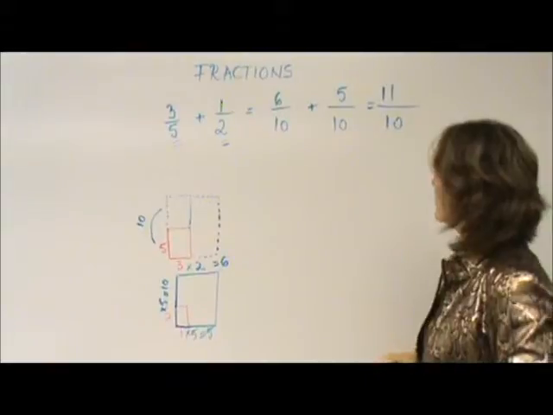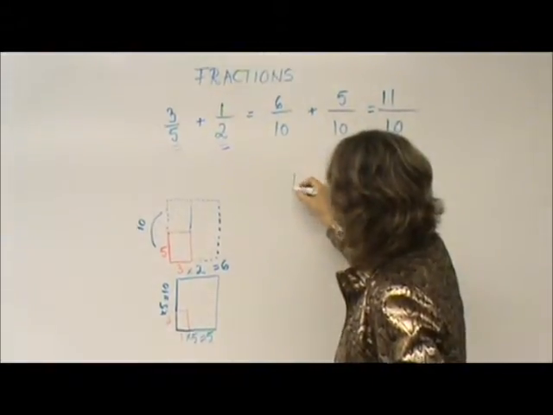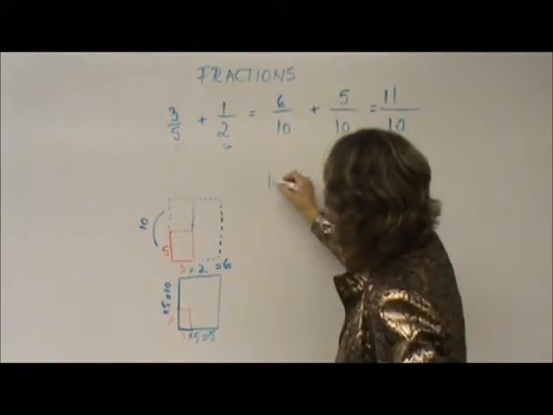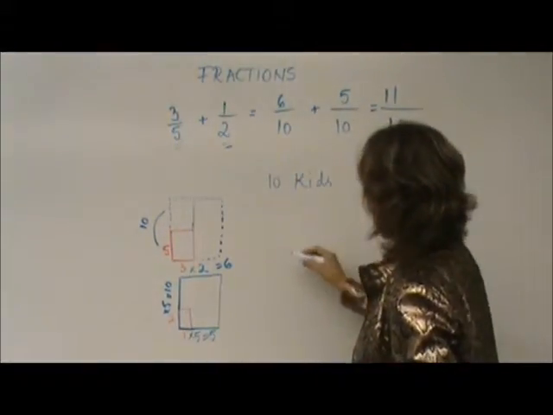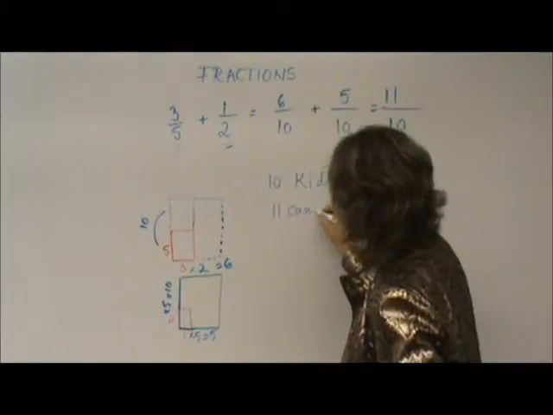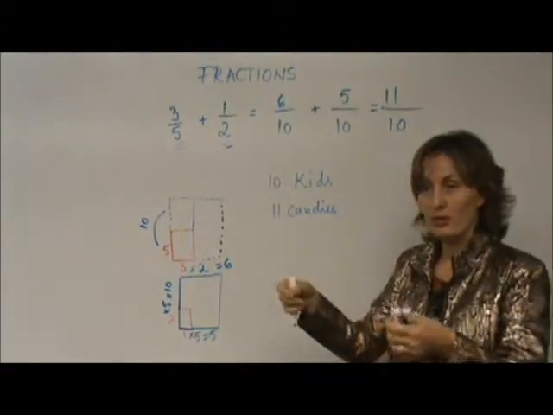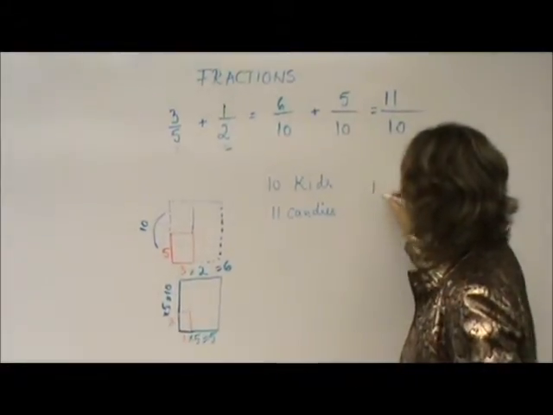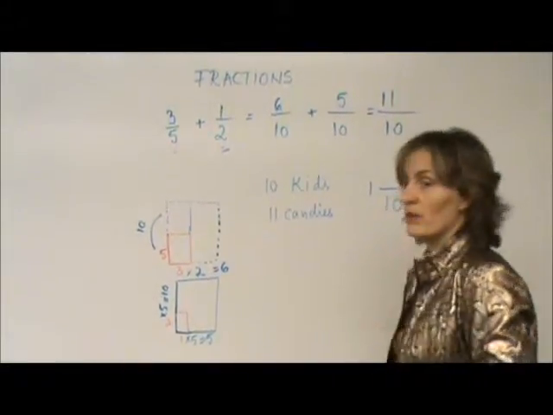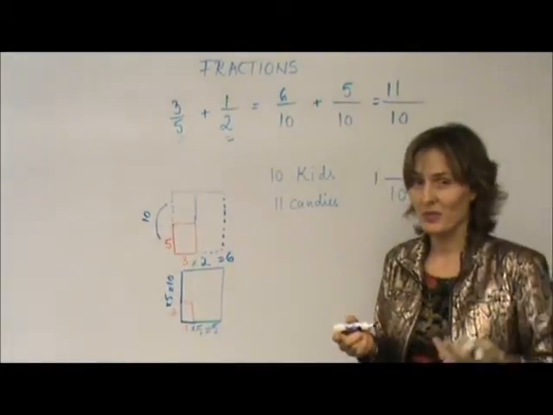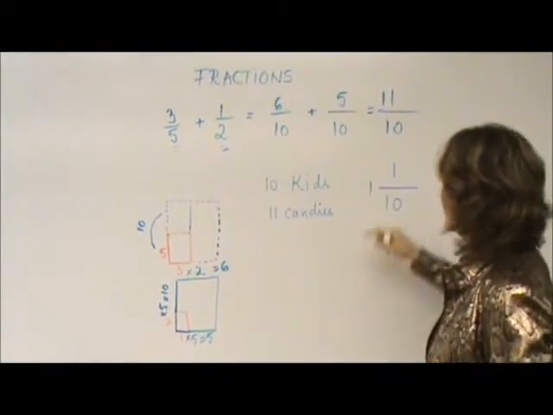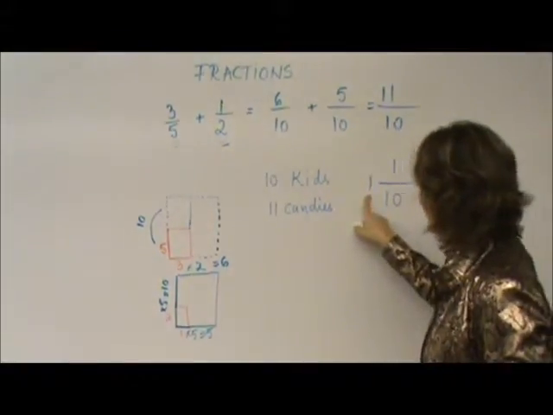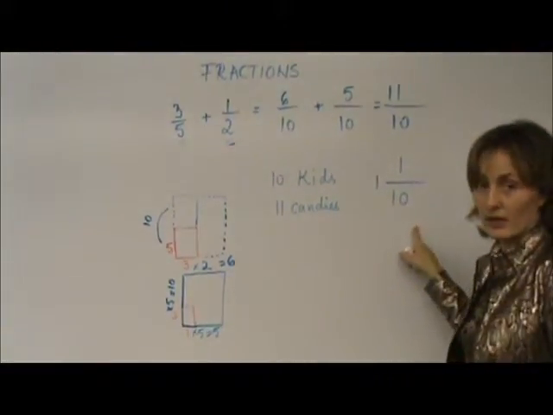But, what if they want a mixed number? I want to imagine that you have 10 kids, and you have 11 candies, and you want to distribute them evenly. So, each child will get one candy. And the rest of them will be for you. How many you have left? One. That's the remainder of the division. So, 11 candies for 10 kids will give each of them one, one for you, and the 10 never changes.